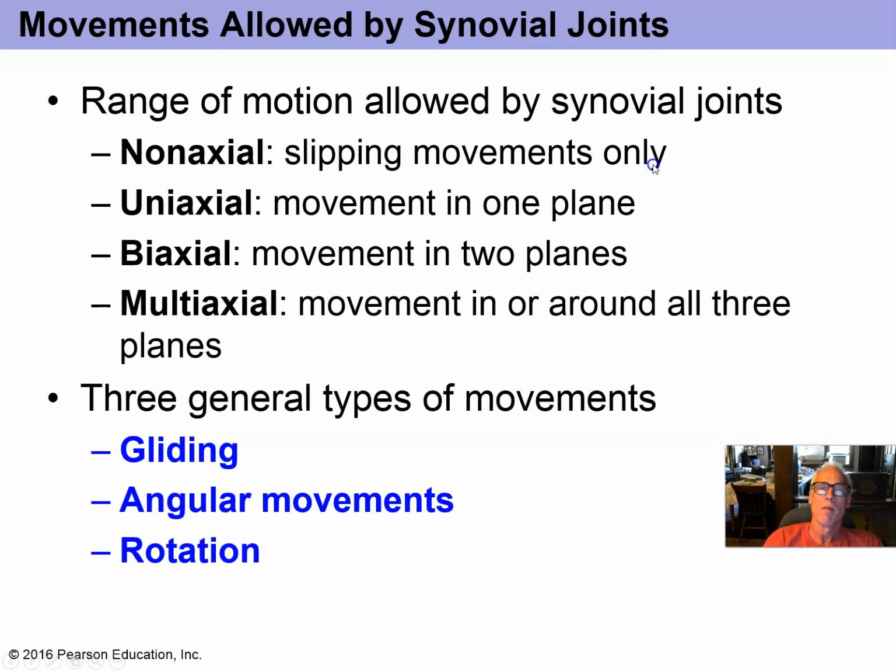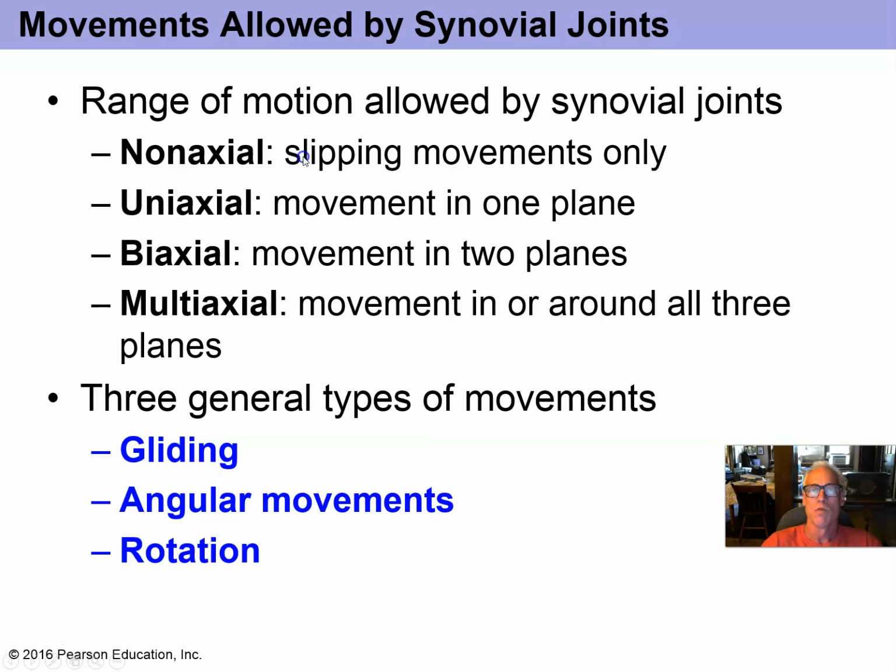So now let's talk a little bit about movements allowed by synovial joints, then we'll jump right into some particular synovial joint examples, and also some special movements that are allowed by synovial joints. We're going to name a lot of the movements in order to be able to speak efficiently with each other about body movements.